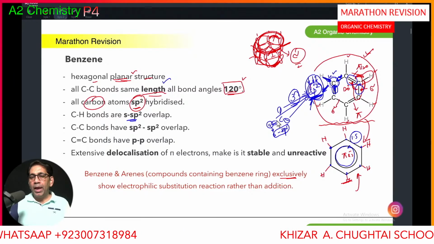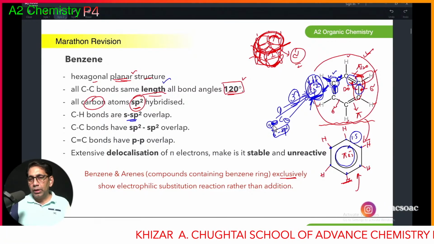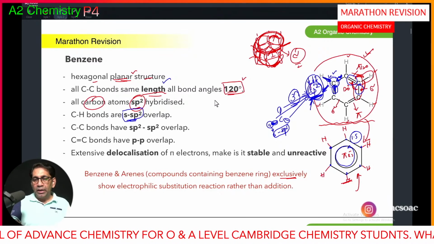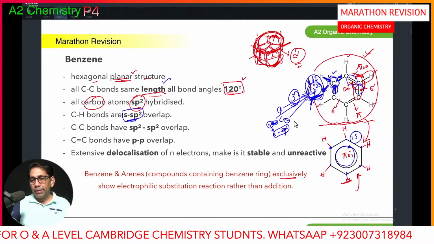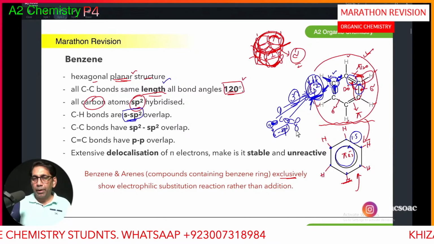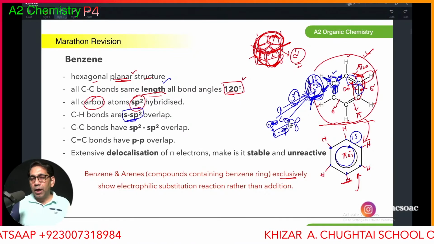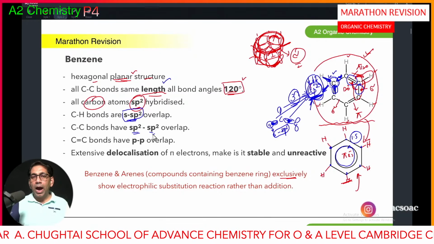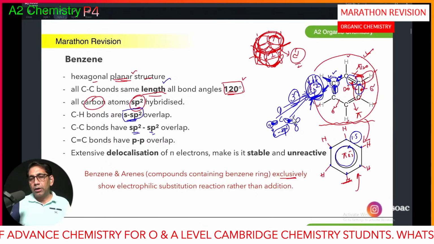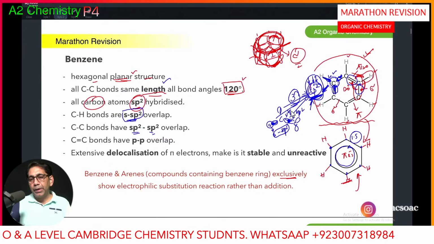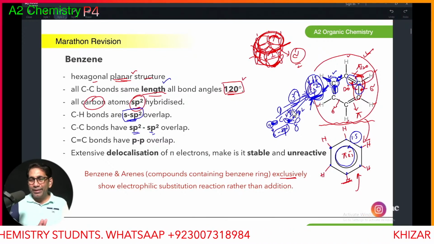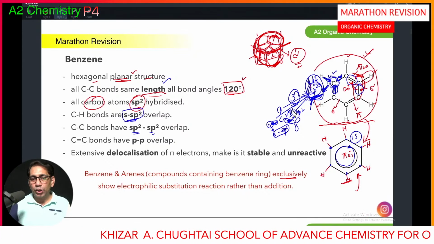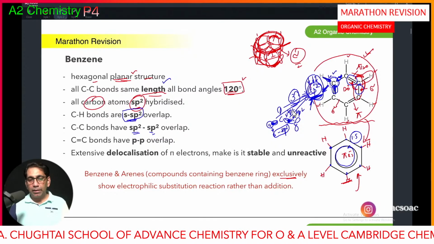When two orbitals overlap each other, there is the formation of a covalent bond, and here it is s-sp2 overlap. The same is the case when two carbons make a sigma bond between them: they overlap through their hybrid orbitals. Both carbons show sp2 hybrid orbitals. They overlap their orbitals, then share their electrons. That is the basic story of the sigma bonds present in the benzene ring.